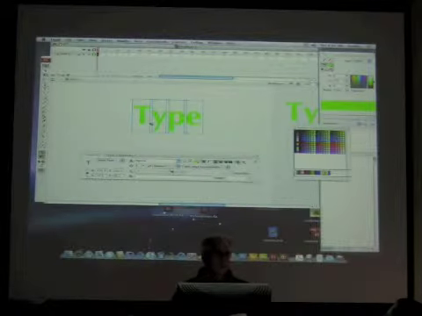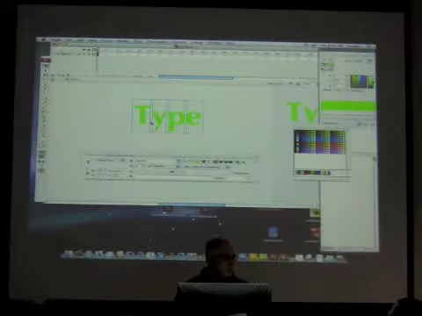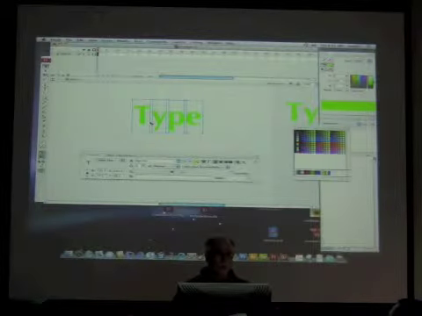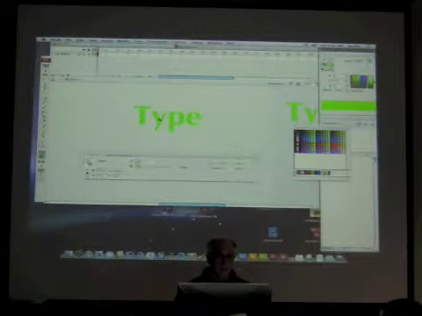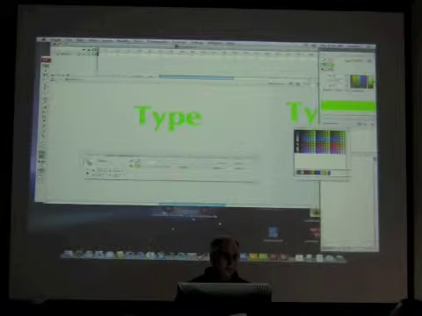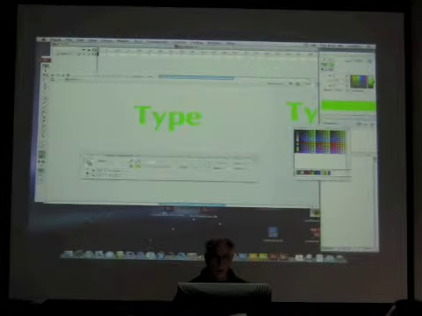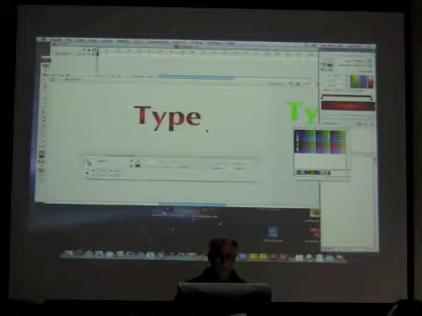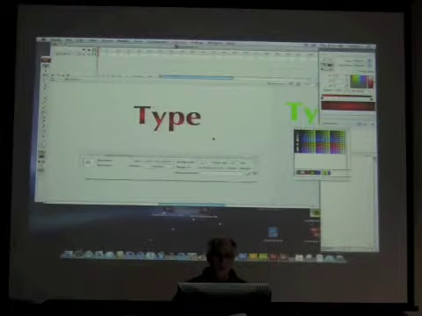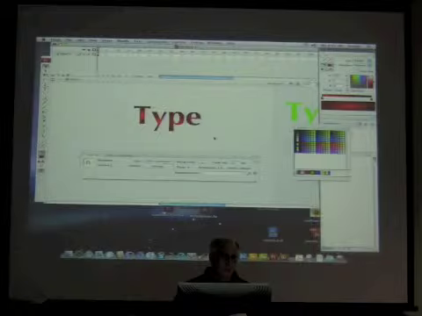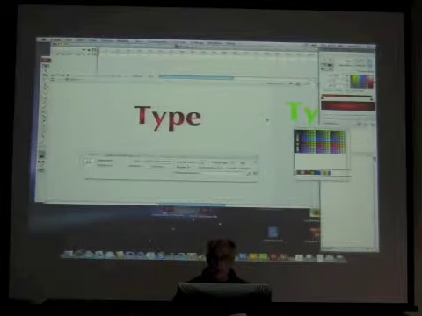It breaks it down into individual letters. Each of these individual letters are editable too, but now it's no longer one word that's editable, it's multiple letters that are editable. I need to break apart one more time. So I'll go and modify again and break apart. Now when I select them, you see the selection mesh? These are no different than the selections or the shape objects that we created here. Now with all of these selected, I can select a fill bucket and you'll see that the gradient fills inside there. But it's no longer editable. So if I decide later on, that isn't what I wanted, I have to edit the text, I misspelled, or I want to change the font or something, I have to delete this and go back to this.